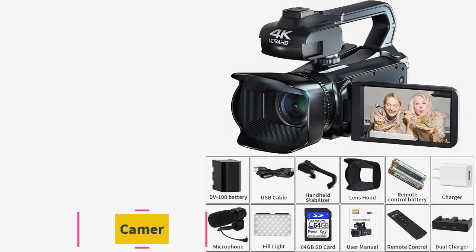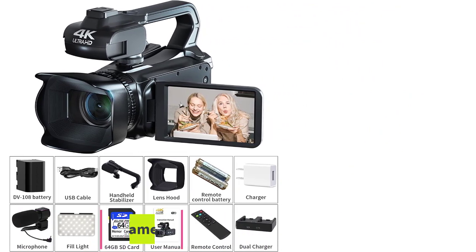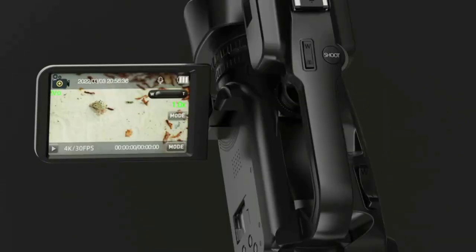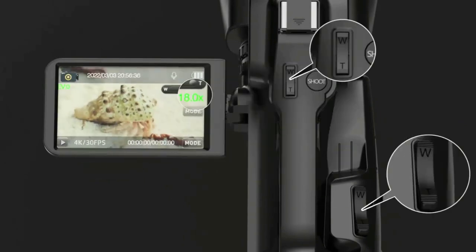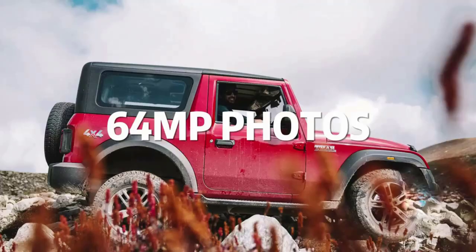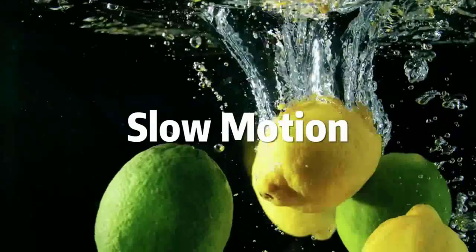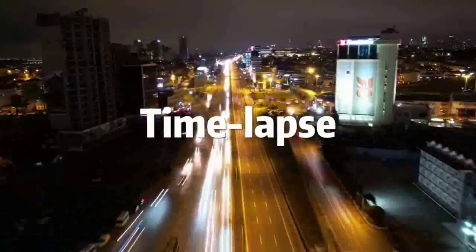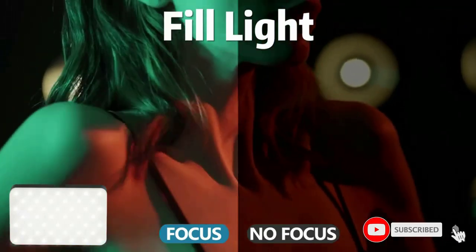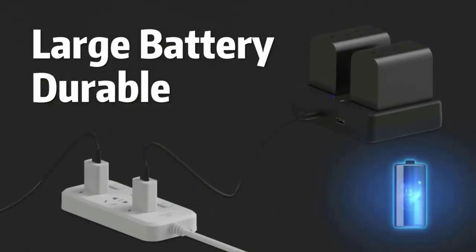Number five: the Wikico video camera 4K camcorder. It features 4K video at 3840 by 2160 resolution and 64MP image resolution. This vlogging camera supports autofocus, fill light, 18x digital zoom, time-lapse photography, webcam function, a 4.0-inch IPS flip screen, remote control, and record-while-charging. You can use these features to record true-to-life HD video in natural colors. The 4K YouTube camera has both autofocus and manual focus functions and can take high-definition photos.